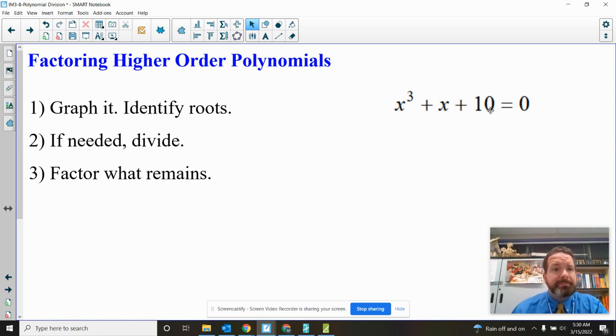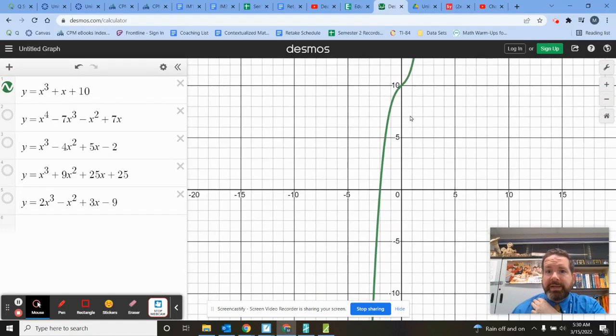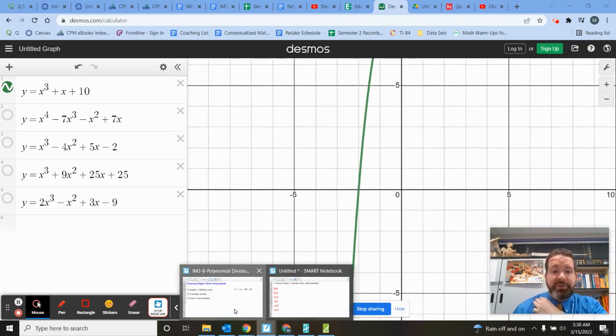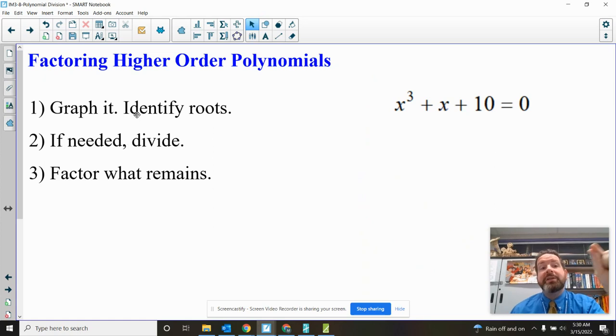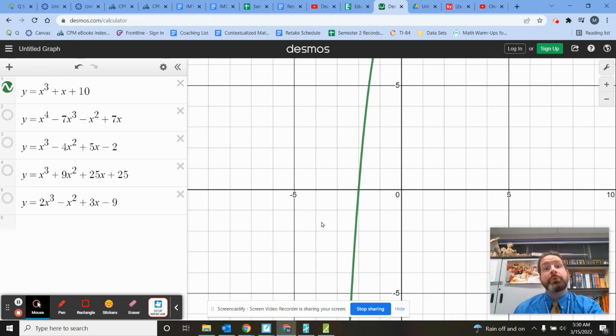We're going to graph this. So I've got my Desmos set up here. So here's a graph of that first polynomial. So that cubic looks kind of like that. Once it's graphed, see if you can use that graph to identify any roots. So I go back to my graph. I know roots that are real numbers are my x-intercepts. So where's the x-intercept? Right here's one. So there is a root at x equals -2.